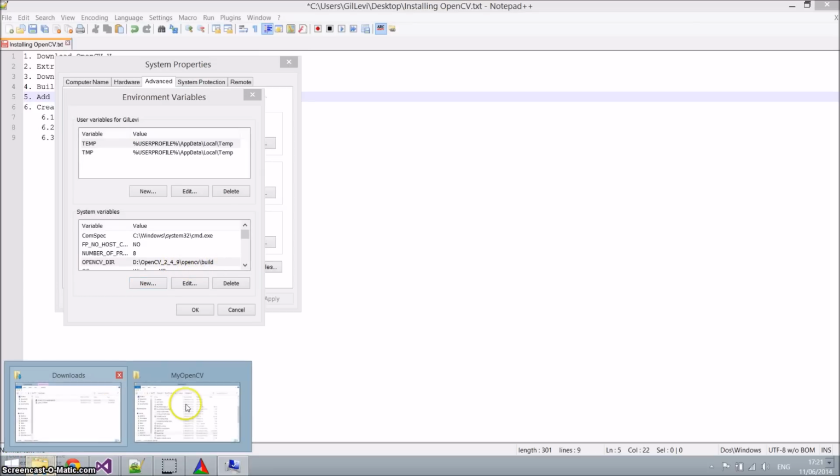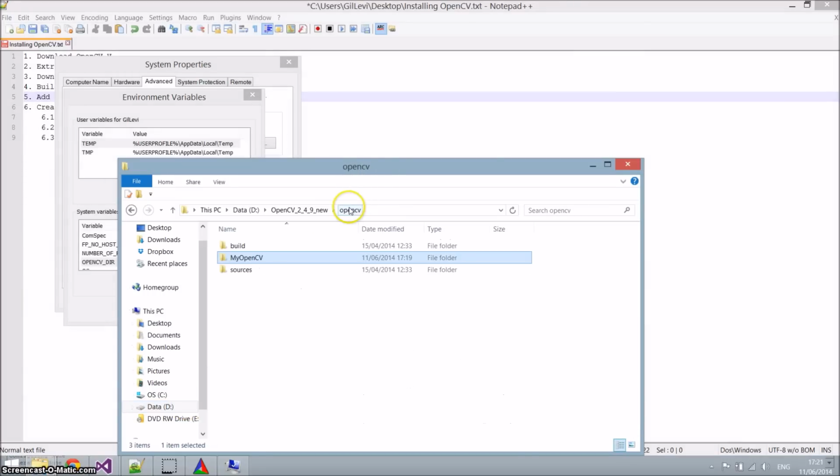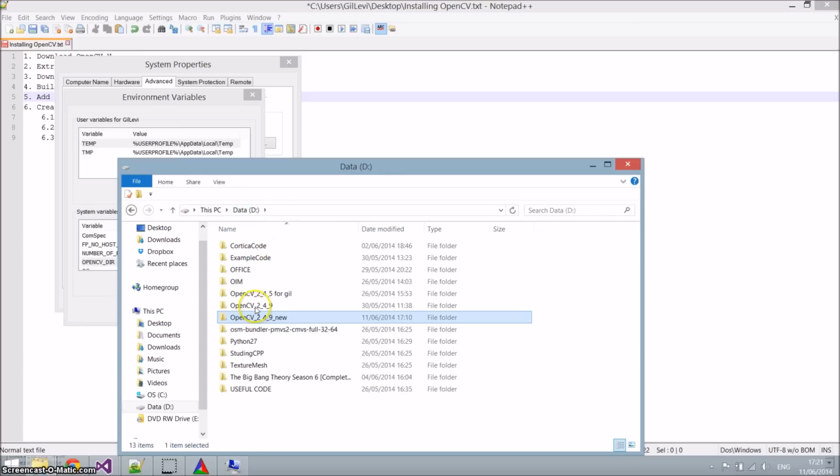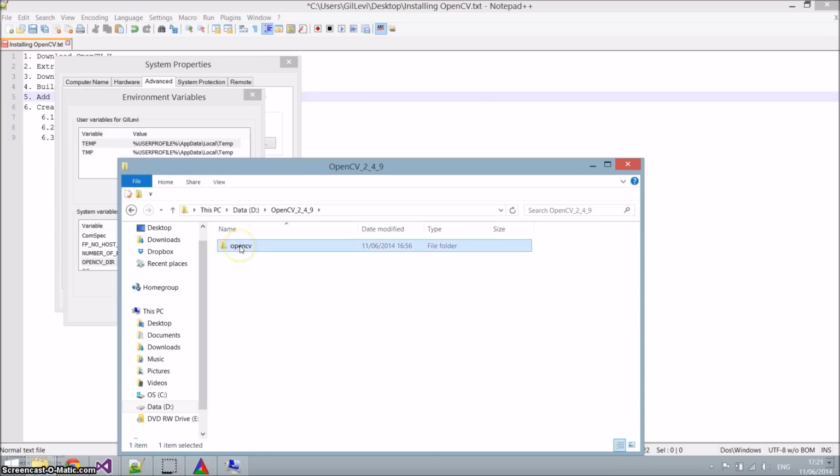I'm referring to the directory that contains all the binaries, all the DLLs and all the lib files. The reason I have two installations is that one of them is just an example. This is the real installation that I'm using.